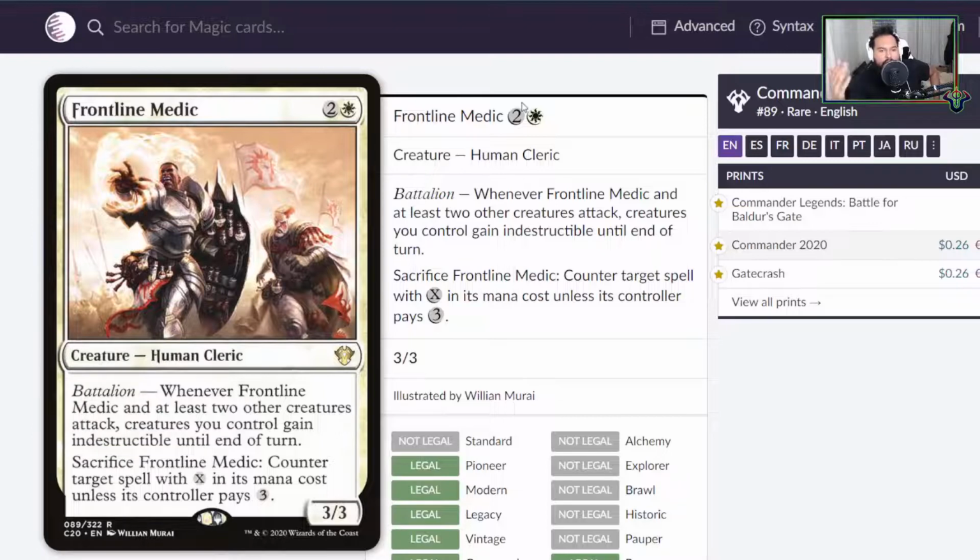This allows you to sack to counter something. Instead of preemptively sacking, this is retrospective. But you're able to sack this and counter something that has X in its cost. Now, there aren't a ton of things with X in the cost that's being played right now. That doesn't mean that in the future, there won't be, right? So again, I just like the options.